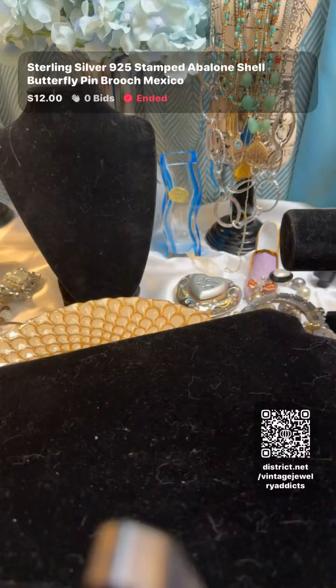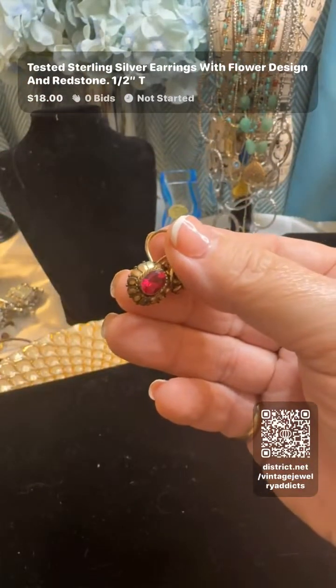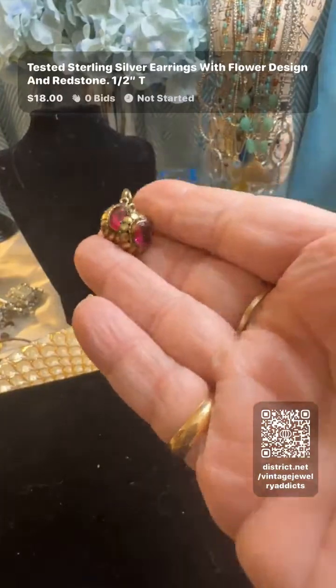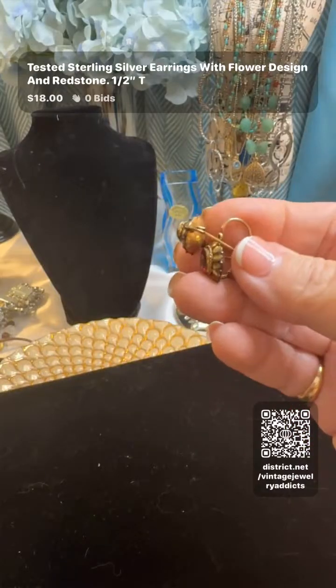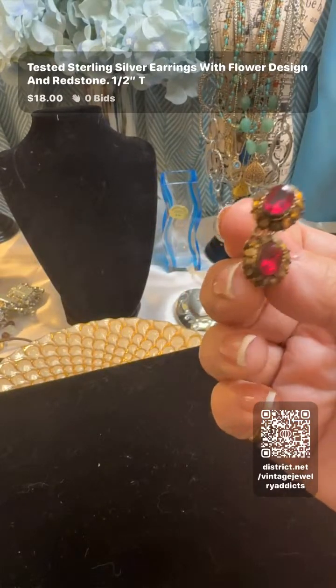Where are those? Wait just a second. I've got these from Napier. Let's move these to stage. I forgot these are tested too. These here are sterling. They just need to be cleaned up again. They're in a flower design and have that pretty red stone in them. They're a 1/2 inch. We'll start the auction for those, and those are currently running. They are for pierced ears.